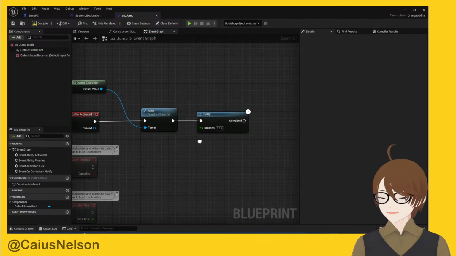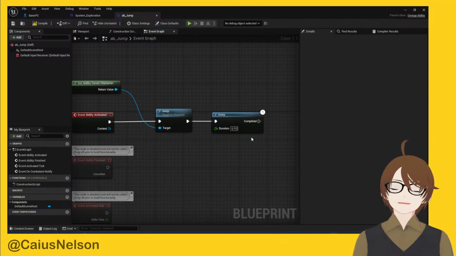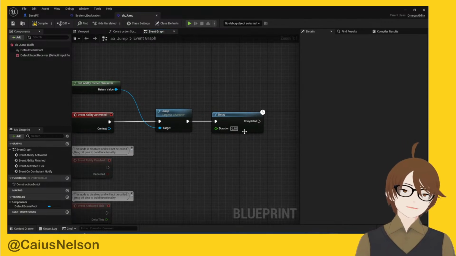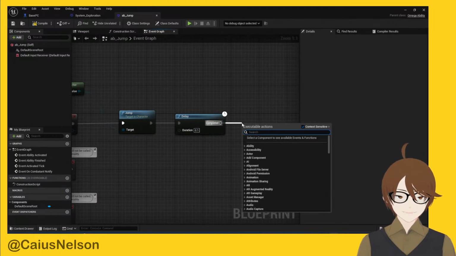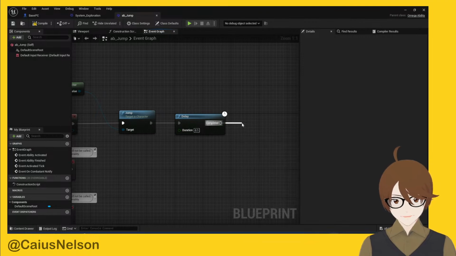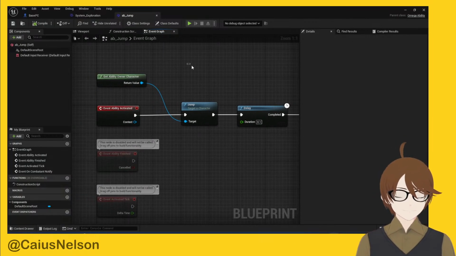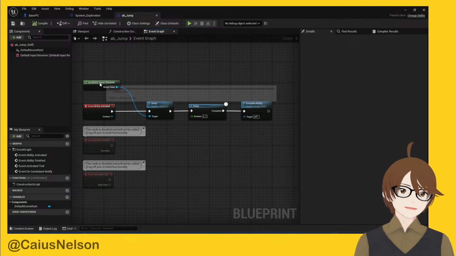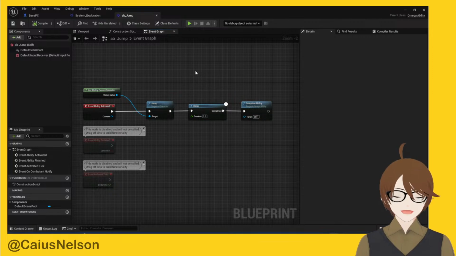I'm just trying to teach you the basics of how to do this stuff in Omega. So as far as precision platforming of holding down to go higher, not going to worry about that. Anyway, we're going to jump, then wait 0.2 and do complete ability so that we can't spam the jump. Also for safety. So this is the basic of the jump ability. Jump, complete ability, ability activated, and so on.